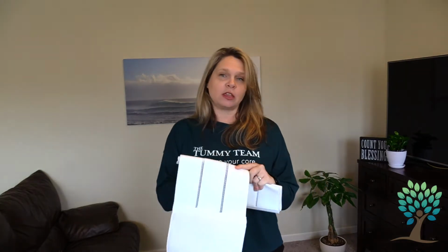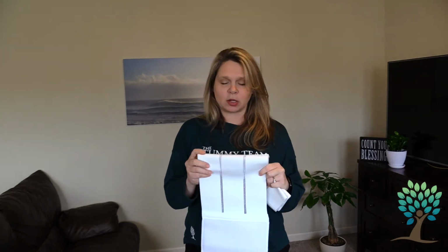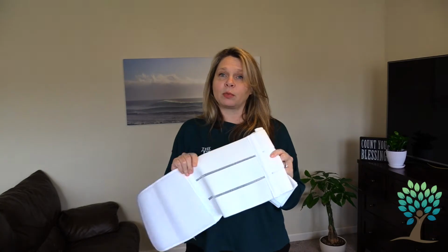Our splints are not the same splints you can see at the hospital. They're not the same splints that are on Amazon. They're exclusively designed for us. That being said, they look very similar to an abdominal binder that you might see in the hospital or you might get after an abdominal surgery or something like that. And the reason is we liked how those fit.